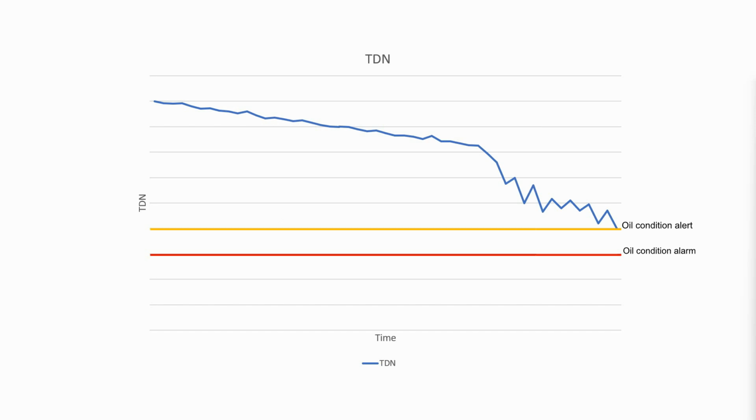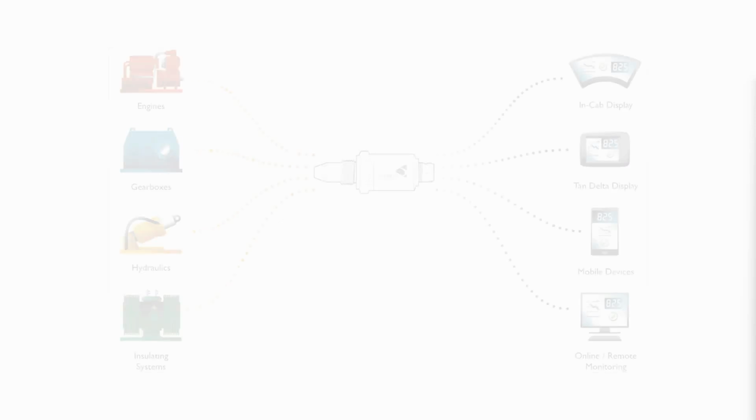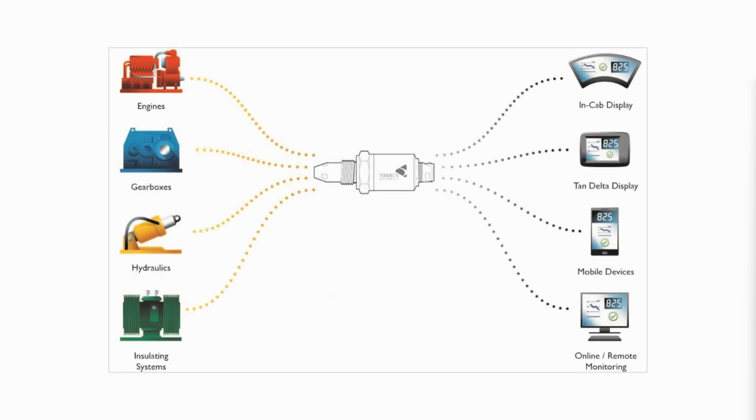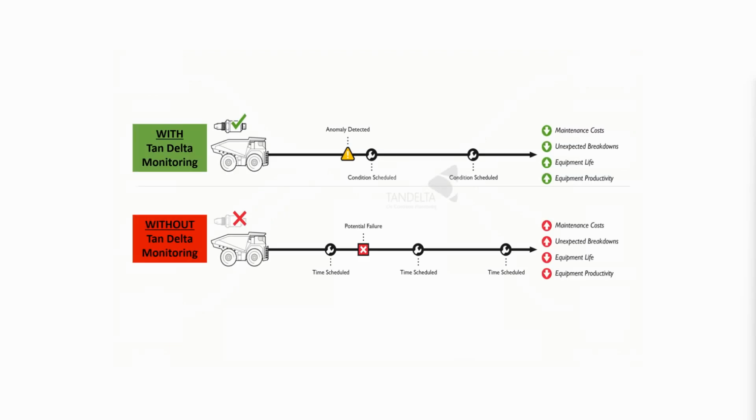These simple algorithms are embedded into a number of our products, such as the Display Express supplied as part of our Sense2 kit, but they are also readily available if you plan to integrate the sensor into an existing ecosystem or your own software platform. It's the combination of the absolute TDN value and rate of change behaviour analysis which delivers the maximum value from the sensor.